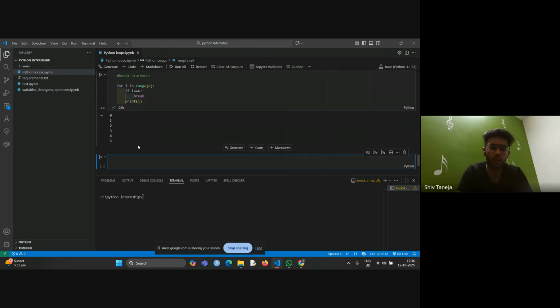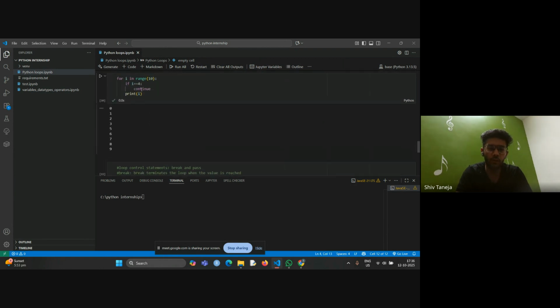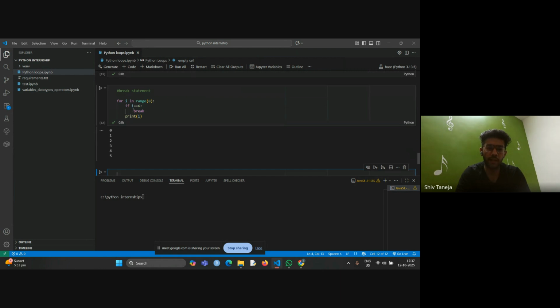Okay. If we run, look what happened here. While we are using continue, when the condition is met, when the value has arrived, it just skips the value and keeps continuing the loop. Now what happens in the break statement? Break terminates the loop in its entirety. We are printing the loop till the number 8.